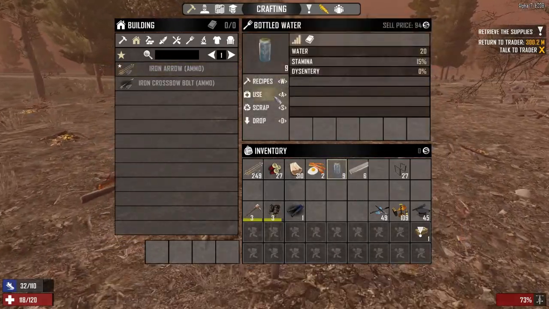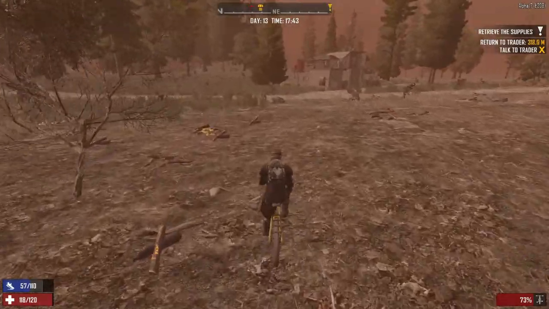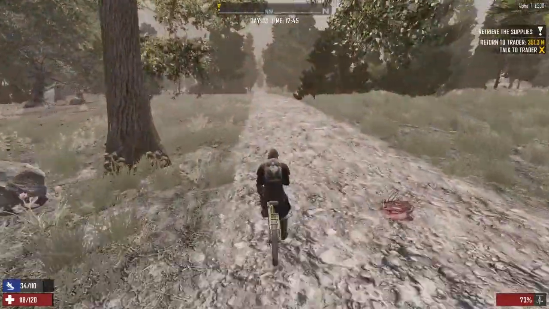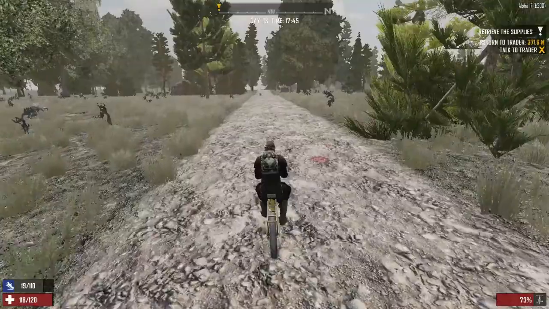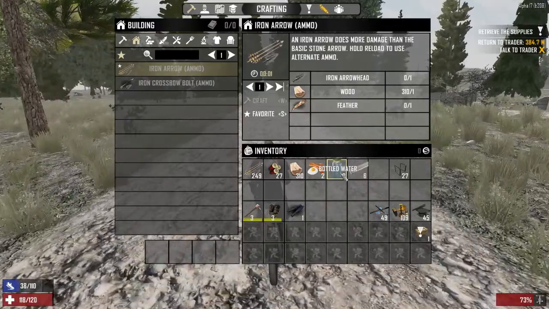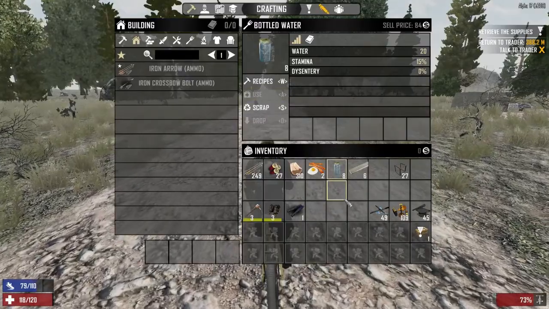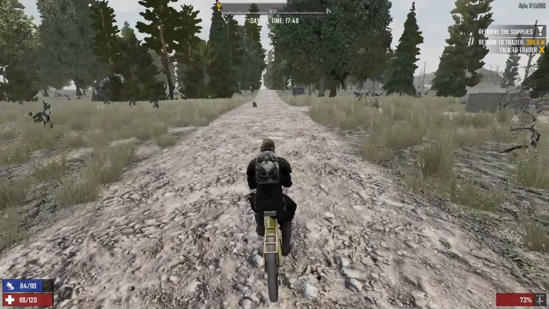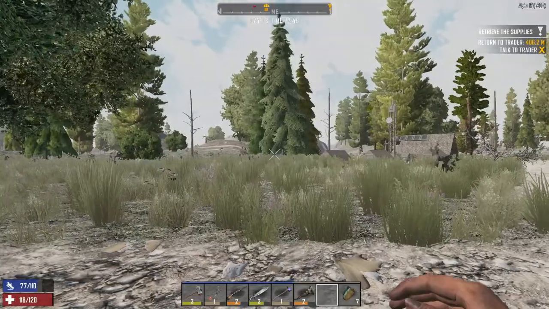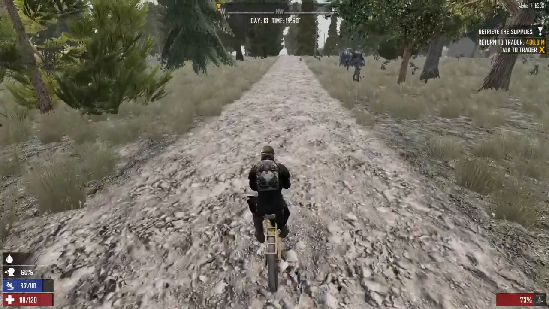Can I drink? Oh, I saw in one of my games, I don't know if they fixed it or not, but I was riding a bicycle through the desert. I was overheated and trying to drink to get rid of it, and I drank like four or five drinks and it didn't affect my stamina. But as you can see, it doesn't make your thirst go up at all. So we have to get off. There we go.